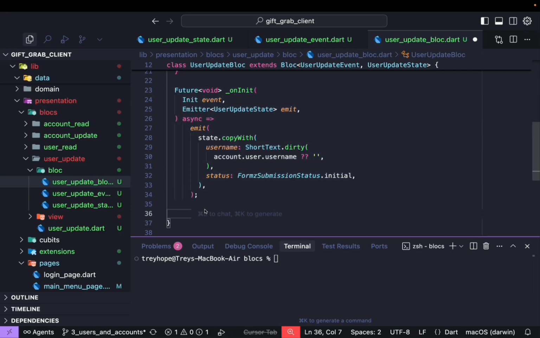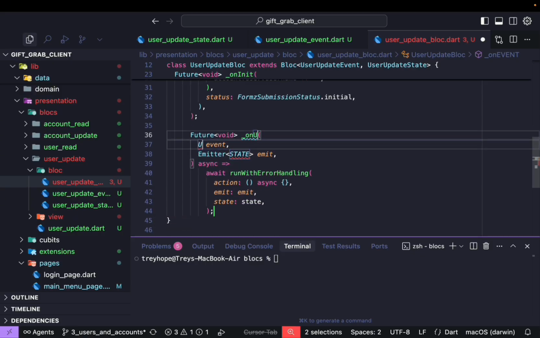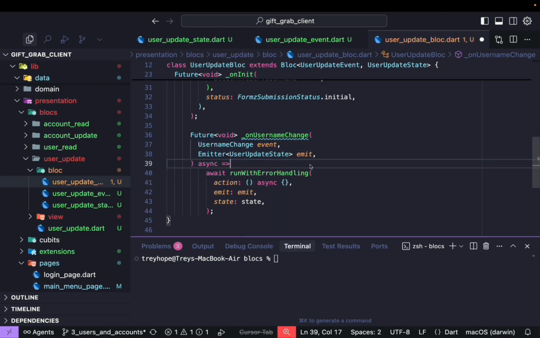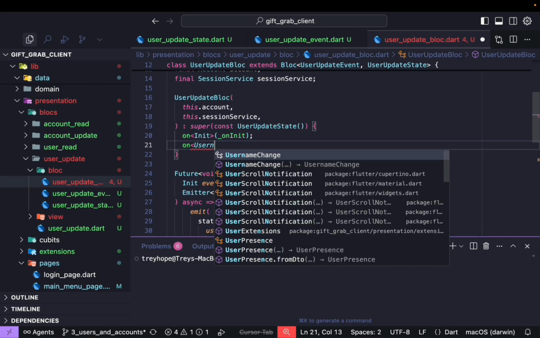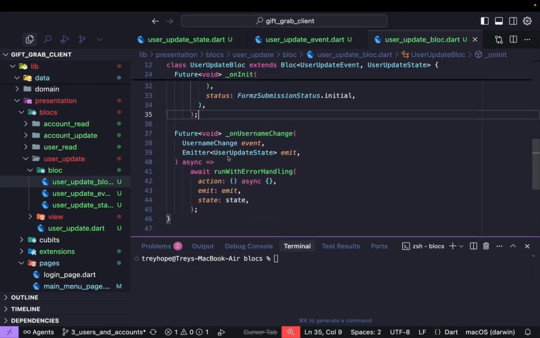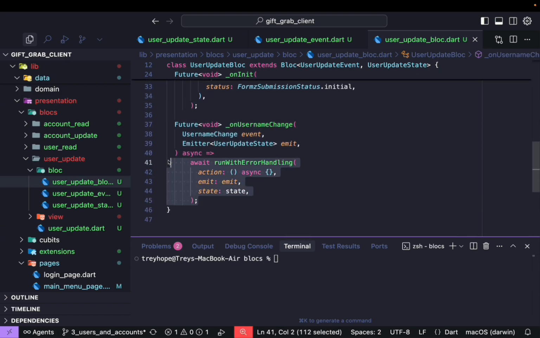Actually, I'm going to do this. I'm sorry. Now let's do the method for username change. Username change, user update state. Register up top. And this is similar because this isn't doing any API requests either.